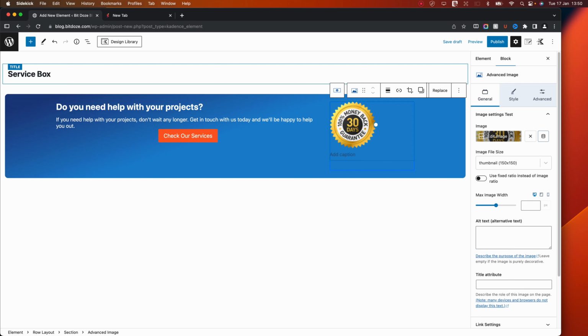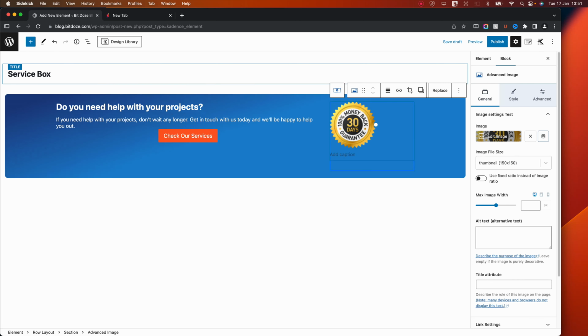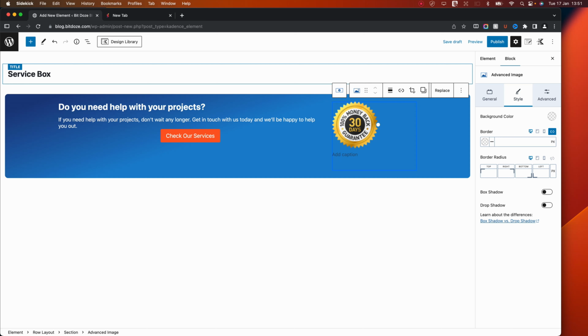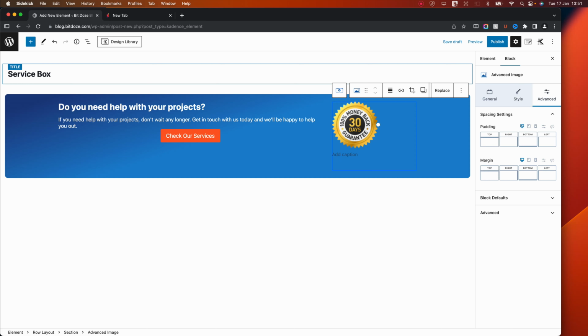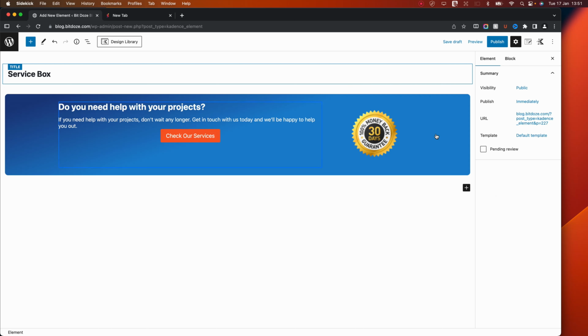Again, you can put the max image width on each device if you want. We don't need to add any style to this. The one thing that I will do is align center this so it can be centered.